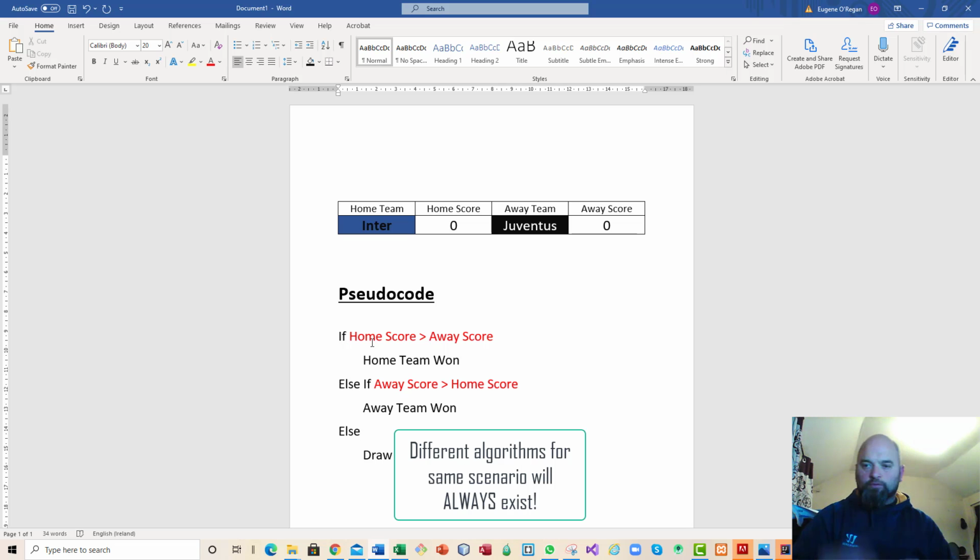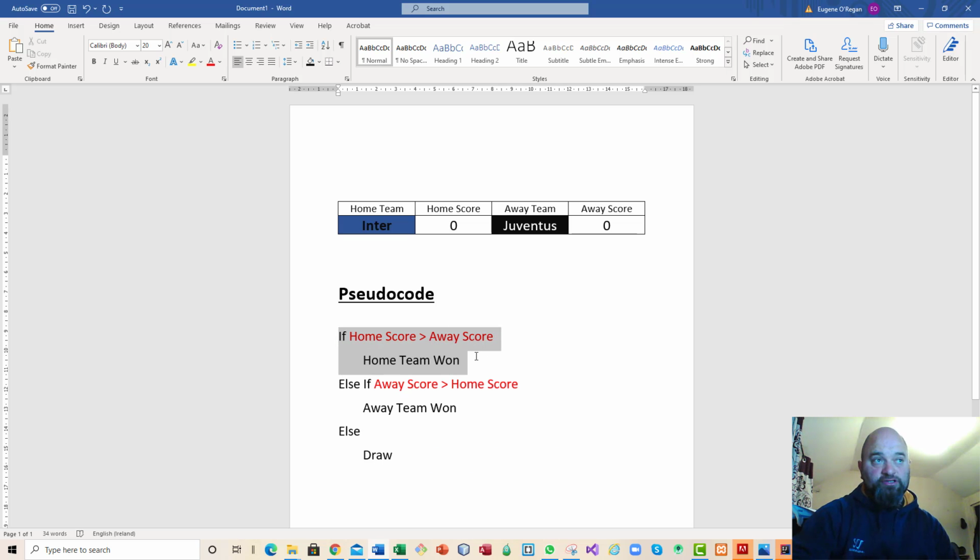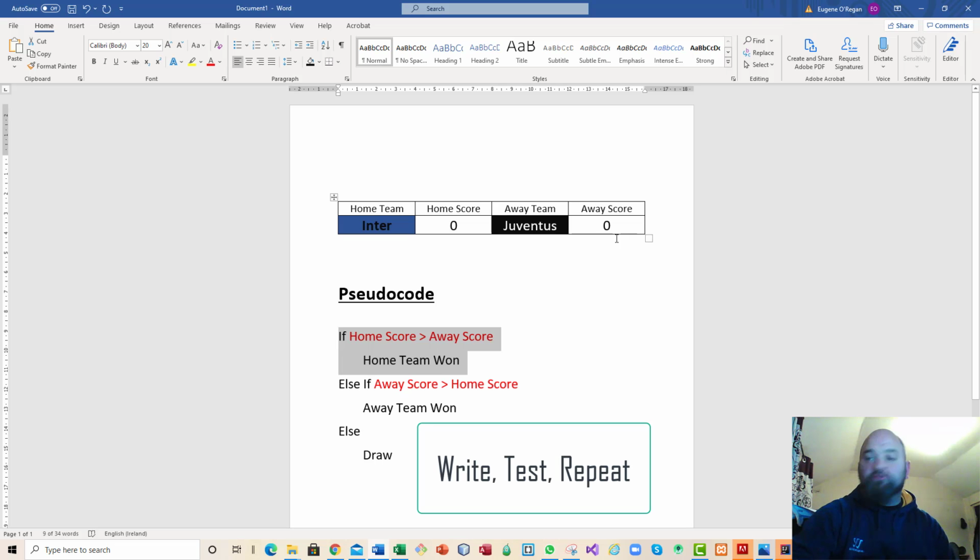Getting the code then to work completely right is very, very difficult. And what you should always do, when you are testing it, which you must, is test it incrementally. In other words, we'll just do this situation first. So if I put in this situation, and I have a variable to store my home score, and a variable to store my away score, and I've only implemented the first if of the whole thing, I shouldn't even see a print statement. It won't print, the two scores are equal.